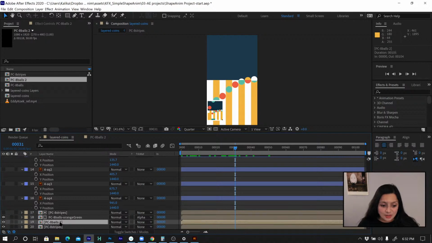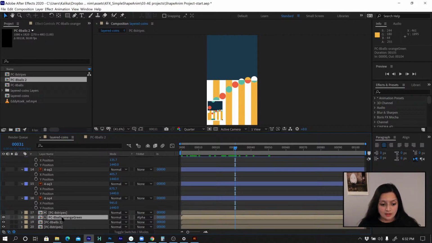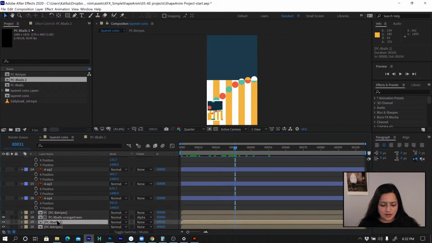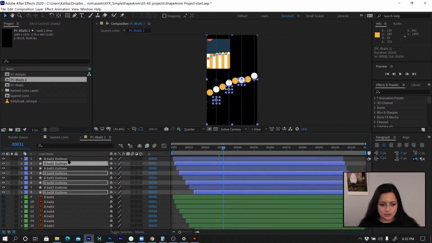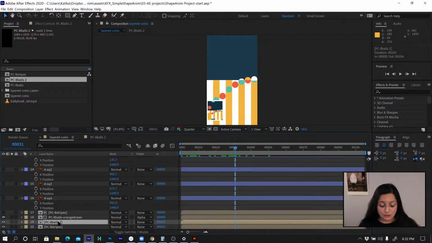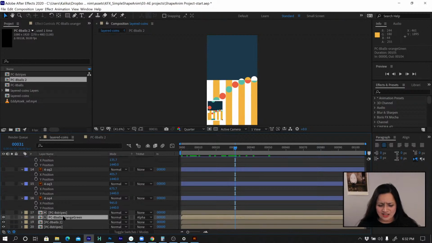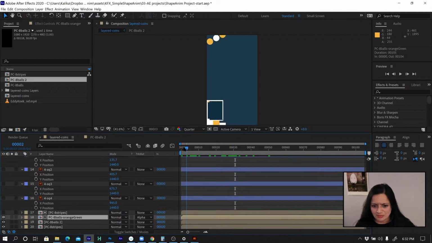So what I would personally do is take the balls 2 comp because it's got everything in it. I would make any changes to that and then duplicate it again and replace it through, because otherwise you're just going to have to do the whole shape layer color thing once more as well. But hopefully you're happy with this timing.